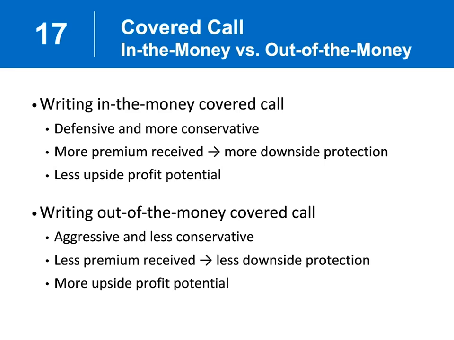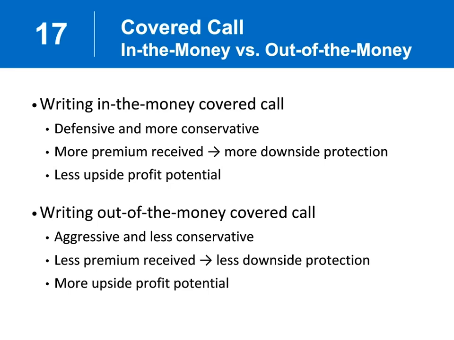An out-of-the-money call, on the other hand, would give you that opportunity to profit if the stock moved higher. There's less premium that you receive, so your break-even point is higher. That works against you, but you can make more money. So the decision between in the money or out of the money boils down to how aggressive you are with the trade, how confident you are with the trade, and then you determine which route you want to go.